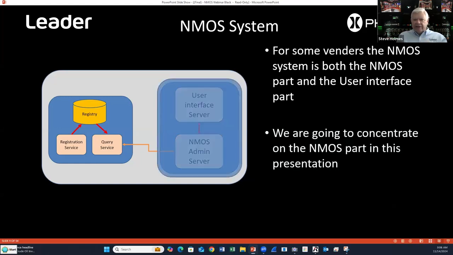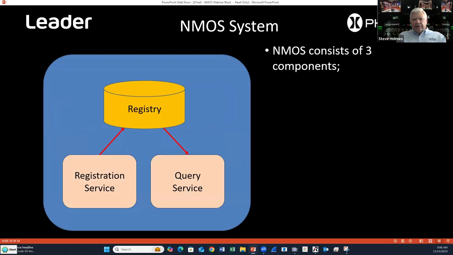But on the left-hand side here is the NMOS system, which consists of 3 different components. And we have the registry service, which goes out and helps find all of the receivers, all of the senders that are in your facility.